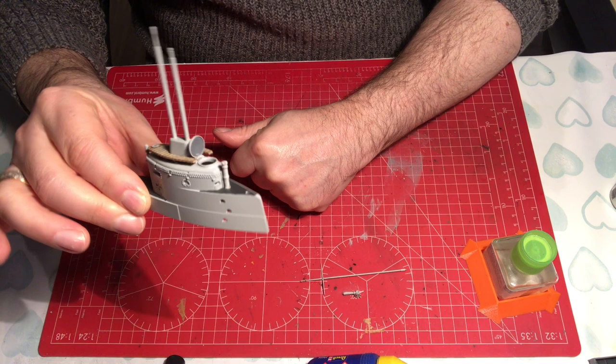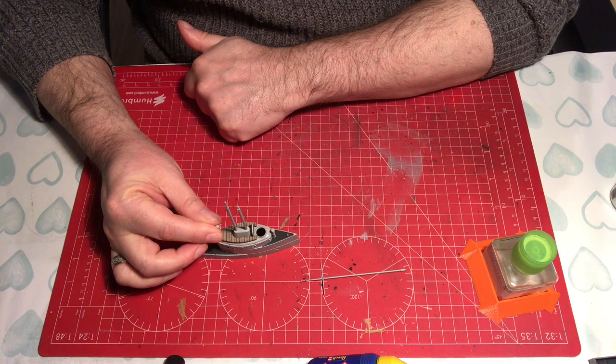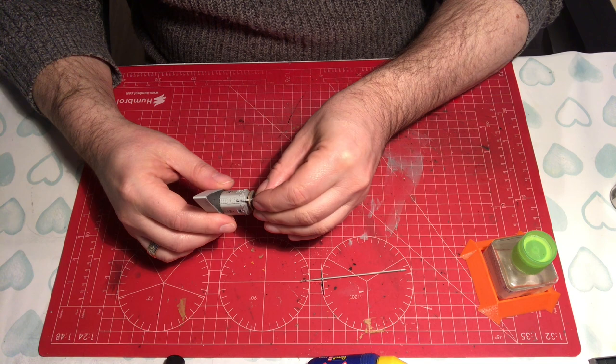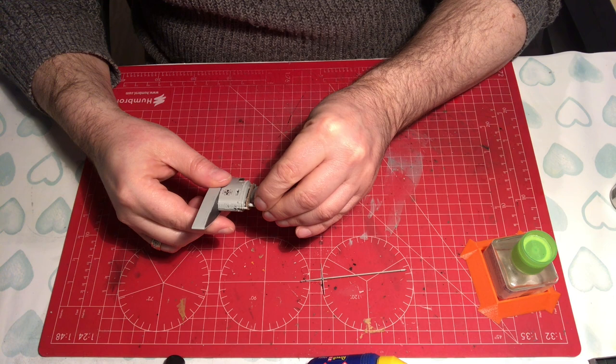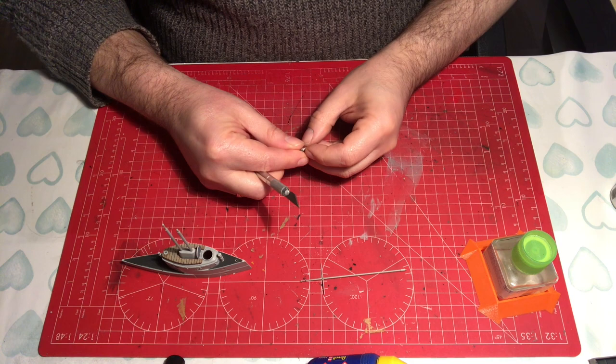And then this part goes on the wood deck there. I've sanded this, but I've not test fitted it since. So the fit of this was very, very tight. So I have cleaned this part up a little bit to help with the fit. It's still really tight. So we've scraped all the paint off. So the part fit is just a little tight.